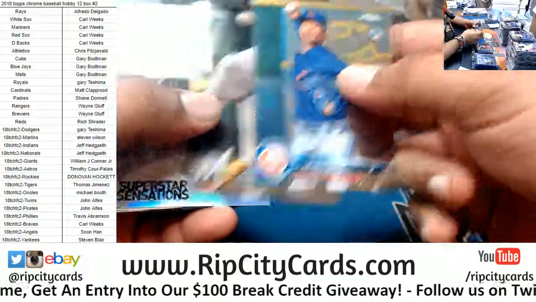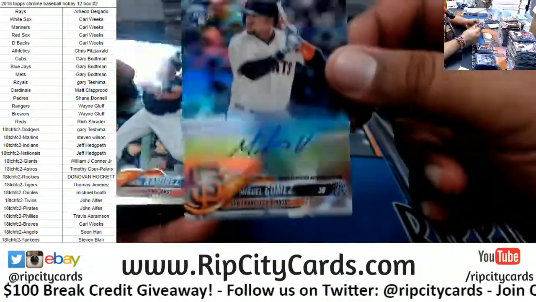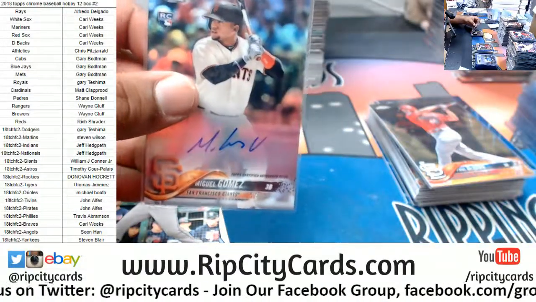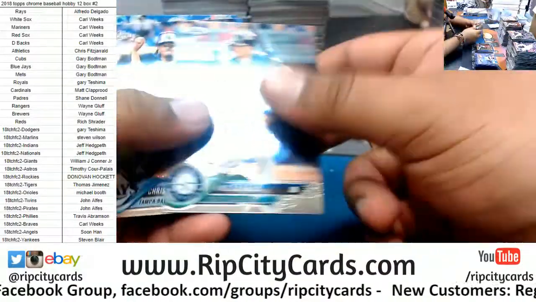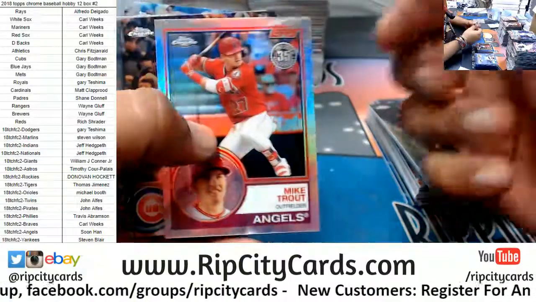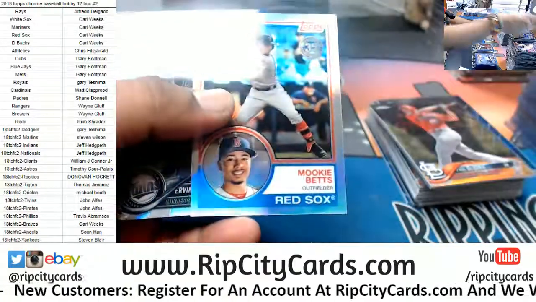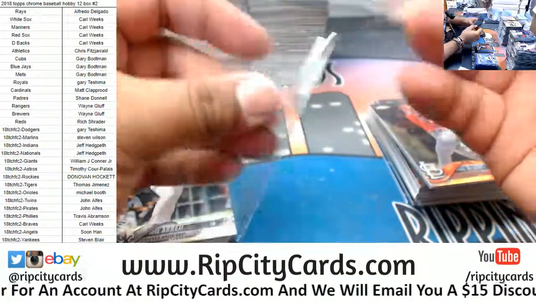Jin-ho Cubs rookie. Woodruff Brewers rookie. Stanton Yankees insert. Hoskins Phillies rookie. Miguel Gomez. Giants got a few autos here. Miguel Gomez of the Giants with the rookie refractor auto. That is numbered to /499. All right. Fede, Nationals rookie refractor. Mike Trout insert for the Angels. Cubs insert. Mookie Betts, Red Sox insert. Negative for Irvin Santana of the 2020 Twins.